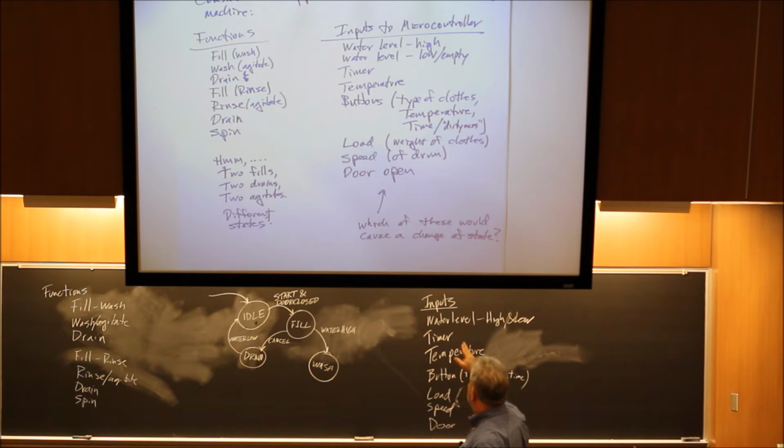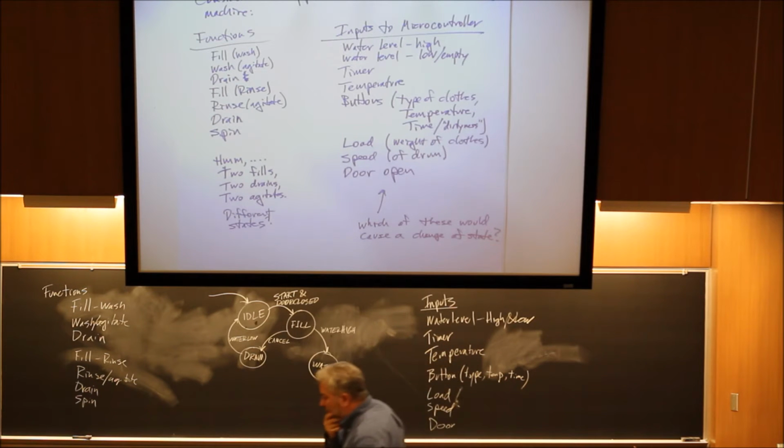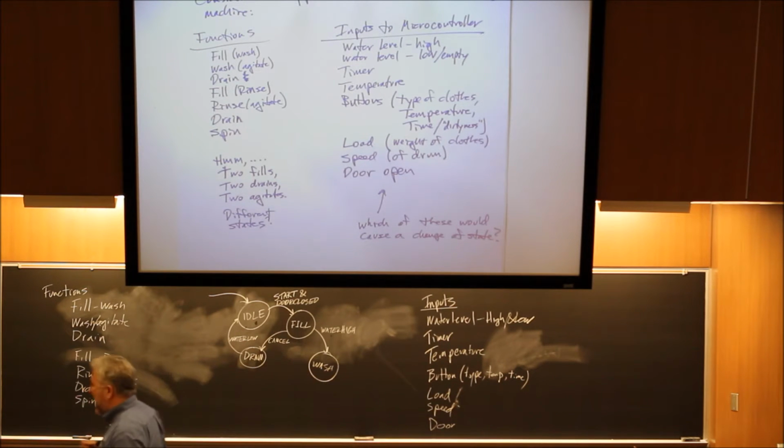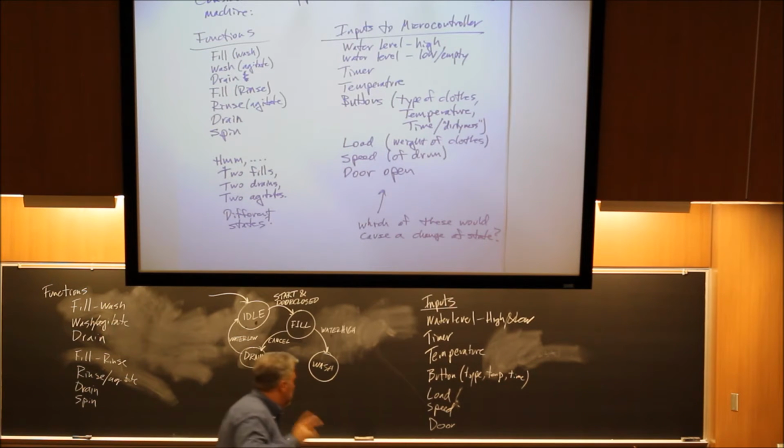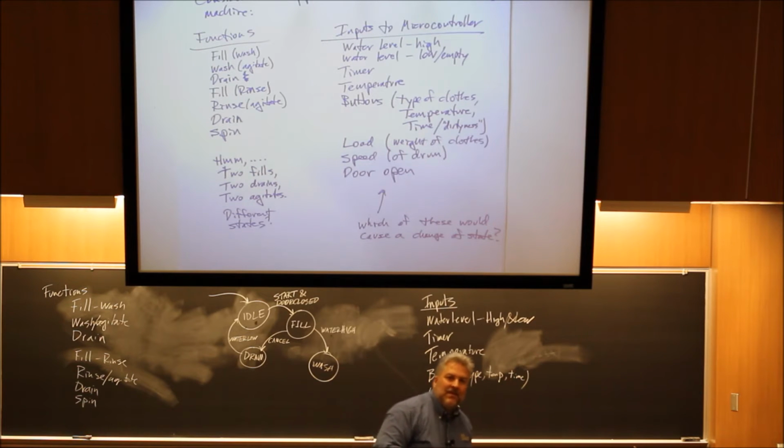And look at the microcontroller, which of those would cause a change of state? So I would say everybody here identified 1 drain state. And everybody here identified 1 agitate state, or maybe 1 person did not. So let me show you how I would do this. And then you'll look at it and you'll get really sad.